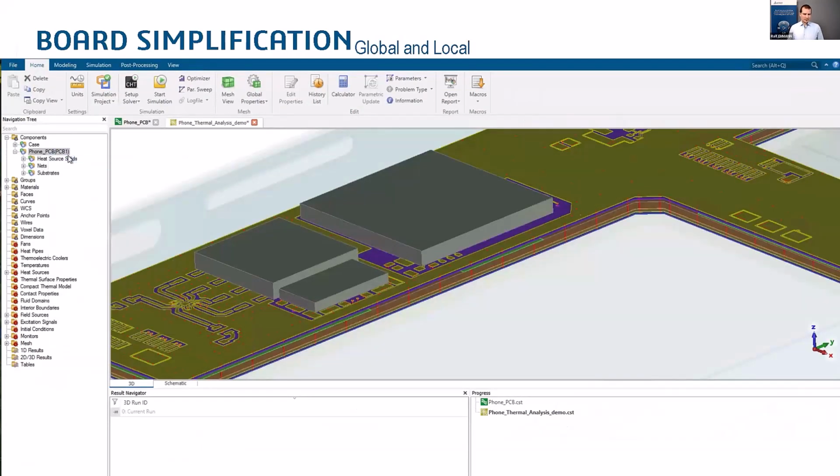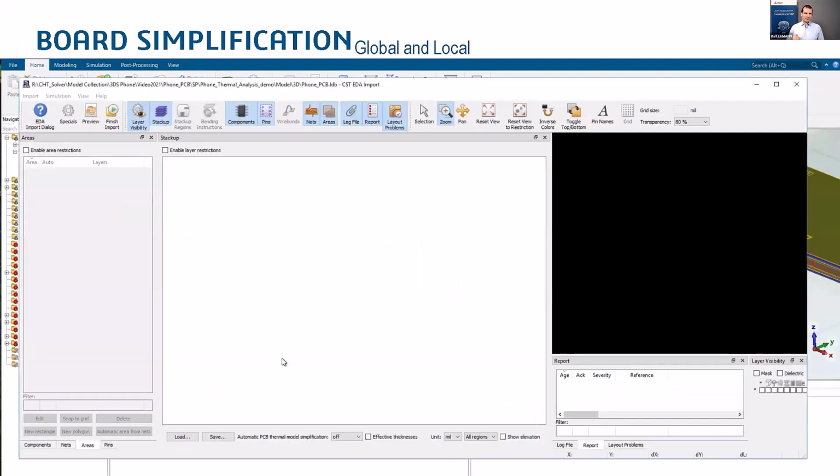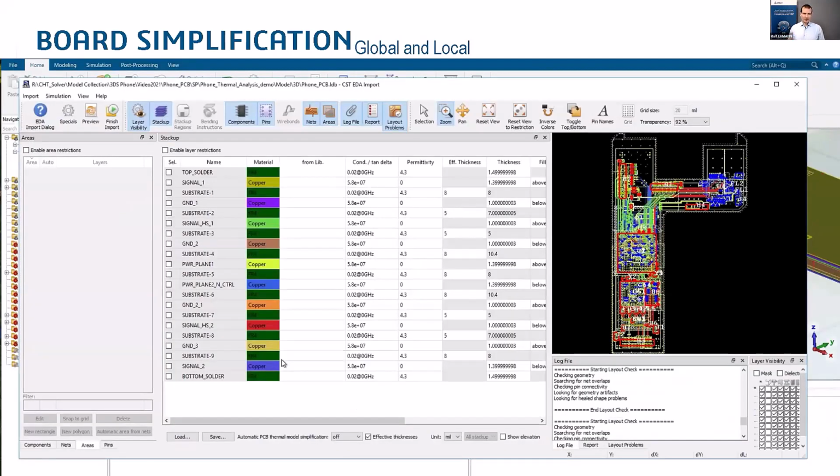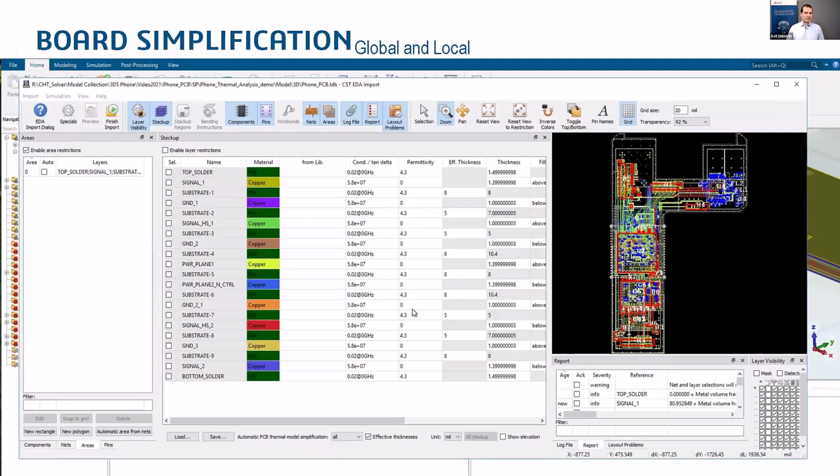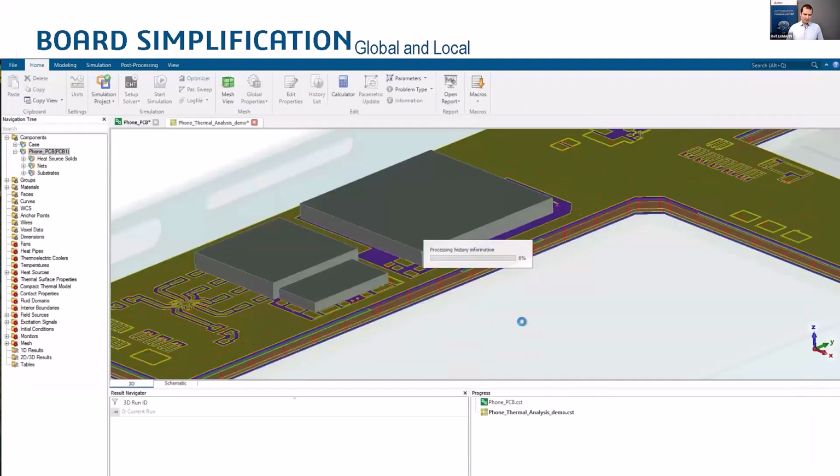Another nice feature that is embedded here is that we can average overall, but also keep some things in detail. So if we're especially interested in a certain chip, but we want to speed things up, we can draw a certain area like you can see here in the video right now, and exclude this area from the simplification process. We just finish the import here. We will be able to see in a moment that we have one material for most of the board, but the details around the chip here are kept.